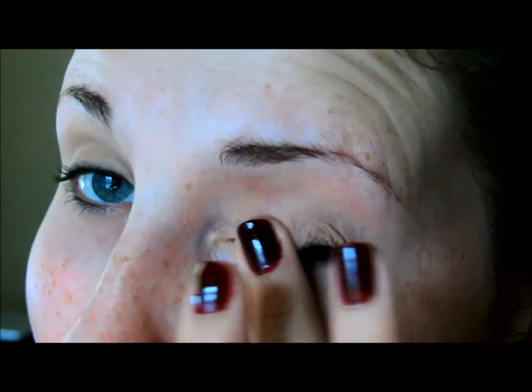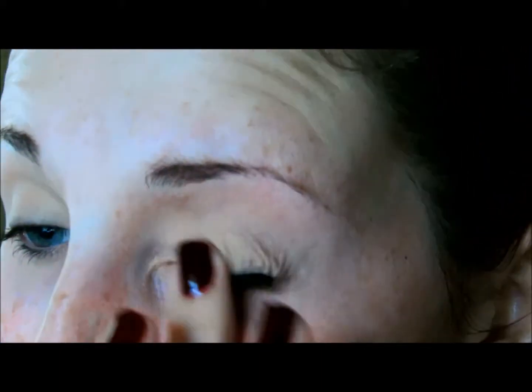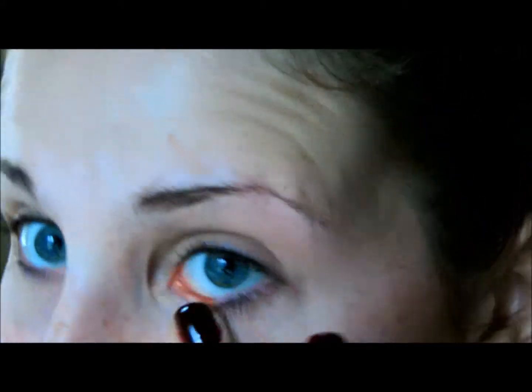Here I'm using the NYX eyeshadow primer in the skin tone color. Just placing that all over the lids all the way up to the brow bone, and also a little underneath on the lower lash line. This is just going to help keep all of the eyeshadow in place and help us blend out as well.